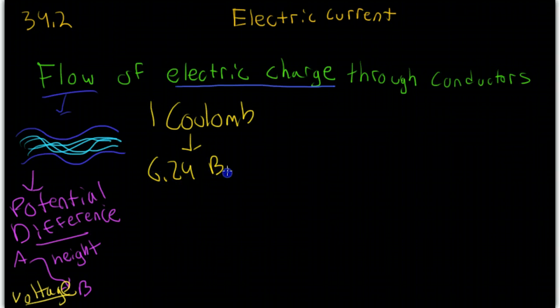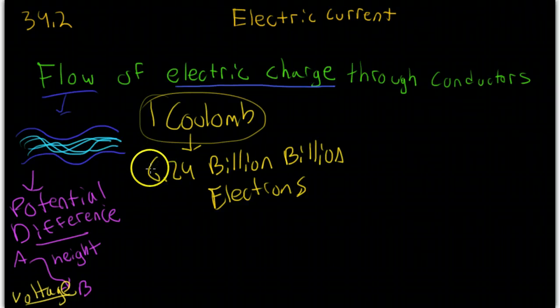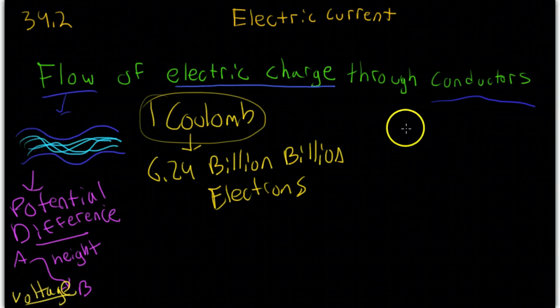6.24 billion electrons have. So at any given point, if you're looking at 6.24 billion electrons, you're looking at 1 coulomb of charge. Charge is kind of like the electric force that an electron carries, the energy that it carries. Now, conductors are materials like metals.